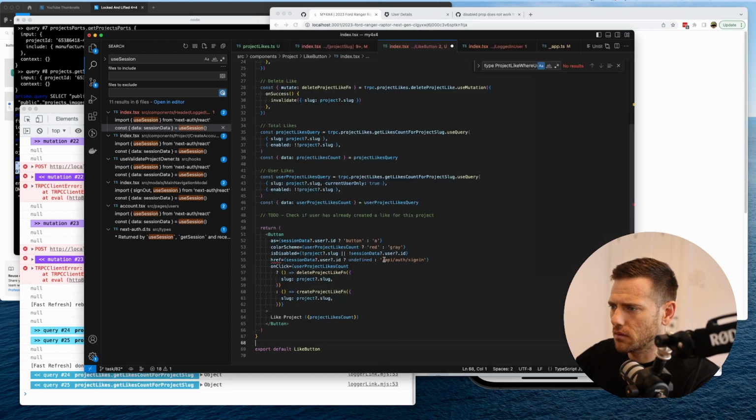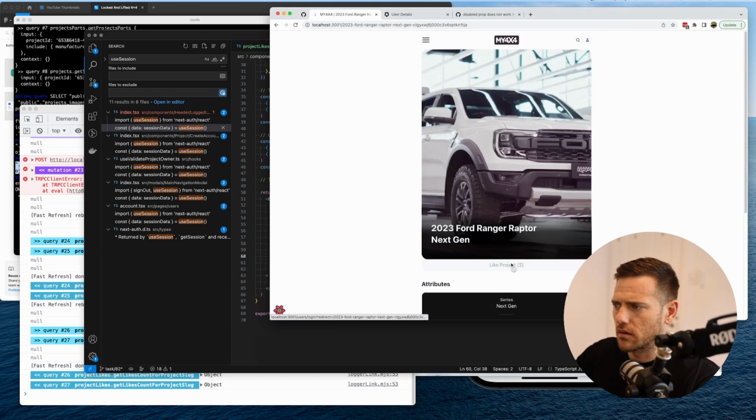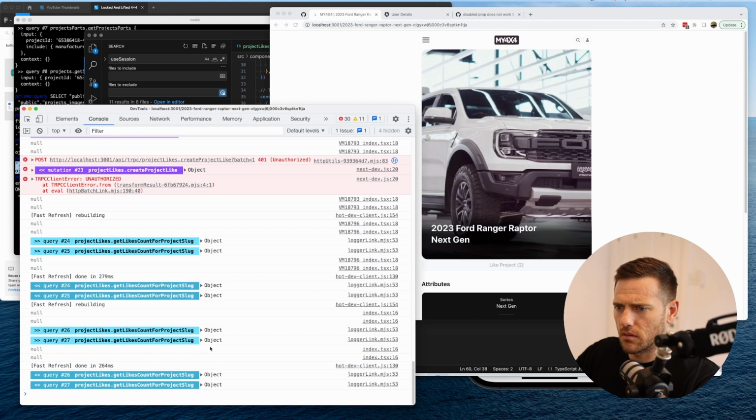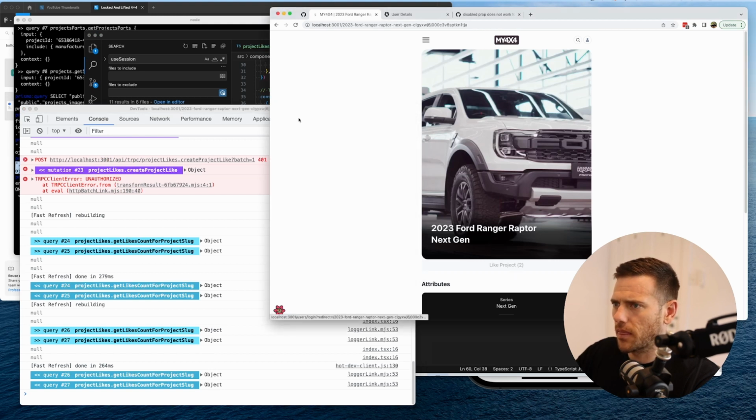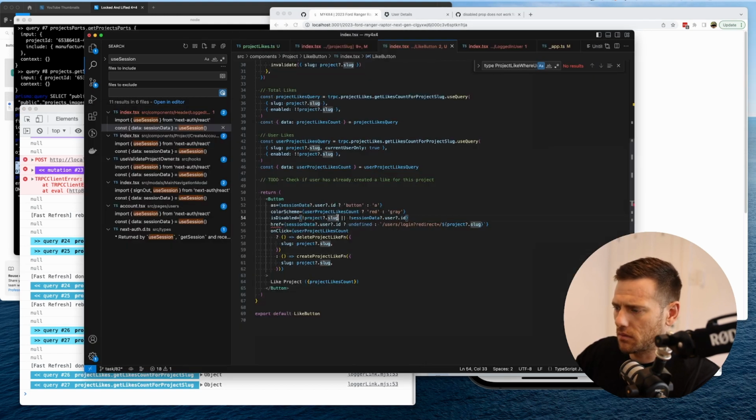So we want to do users login. And we want to do, from our last episode, we want to pass in this, and then we want to actually pass in the slug. So here we're going to pass in this project.slug, and this is going to be interpolated string, right? So let's see. So we actually don't want it to, maybe we don't even need this disabled prop.